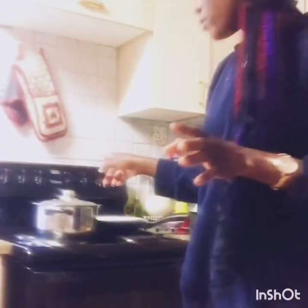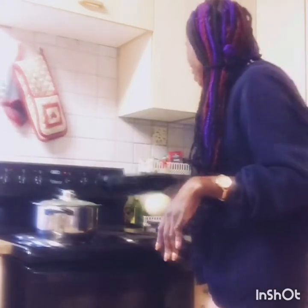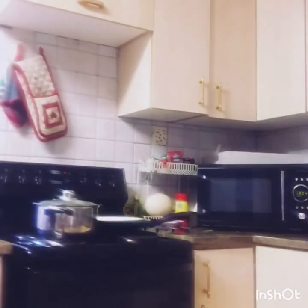So while this one is getting ready, I'll go ahead and put my spinach, my omutete. Like traditional spinach, you guys, it's really nice. I love the spinach. I'm just gonna put it in here for the water to drain out. I'm still washing this.